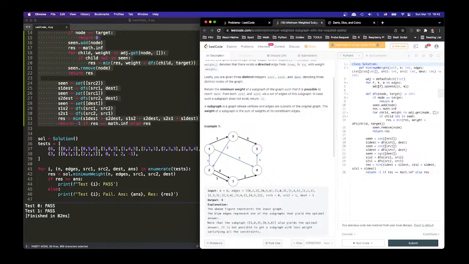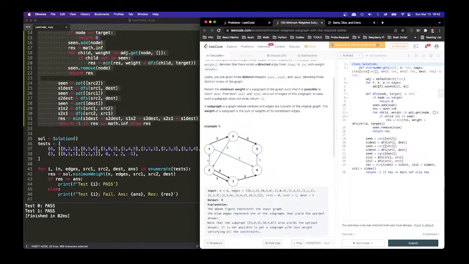Okay, so let's suppose I have S1 to the destination. We go through a bunch of steps to the destination, and that is the shortest path. And S2 goes to the destination, that's also the shortest path. In order for these two, S1 and S2, they need to join.